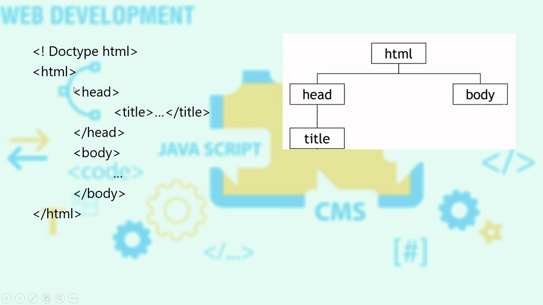Now I had told you that there are two parts of HTML: head and body. You can see here they both have end tags also. Head has end tag slash head and body has end tag slash body. There are many more elements like title. In body there are more things too. I will show you them in next lecture.